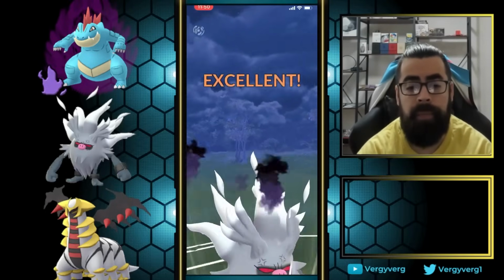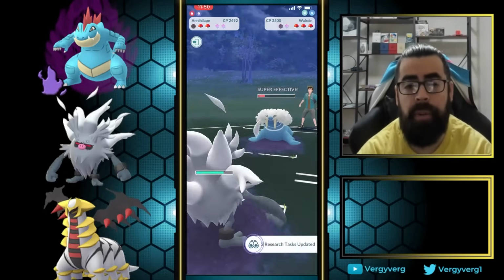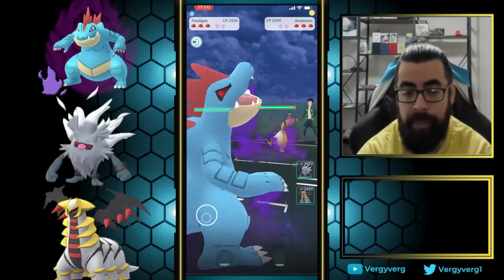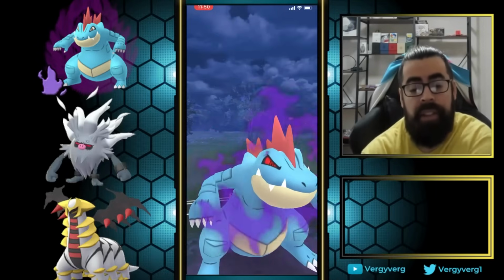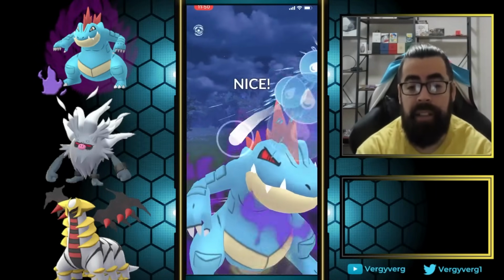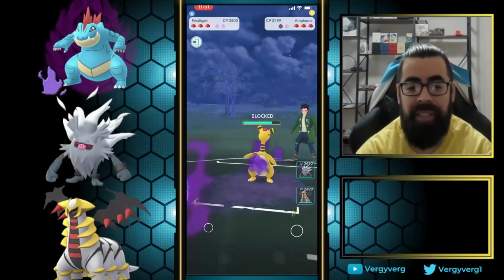I think I remember this game, and I think, oh no, I don't remember this game, because I thought they were going to bait. It must have been a different Walrein game. All right, Ampharos lead. You can throw right away since it's good timing. It's the best timing you can have.